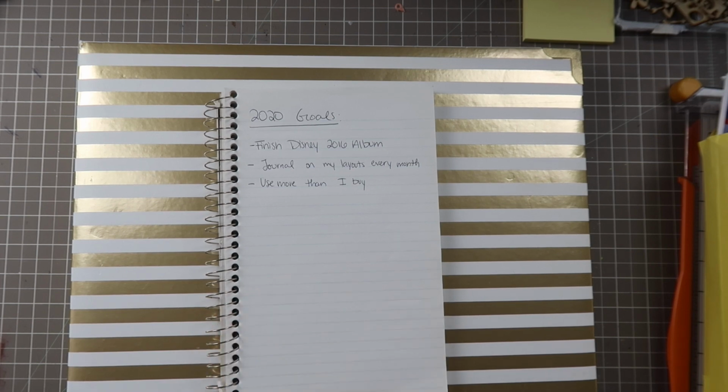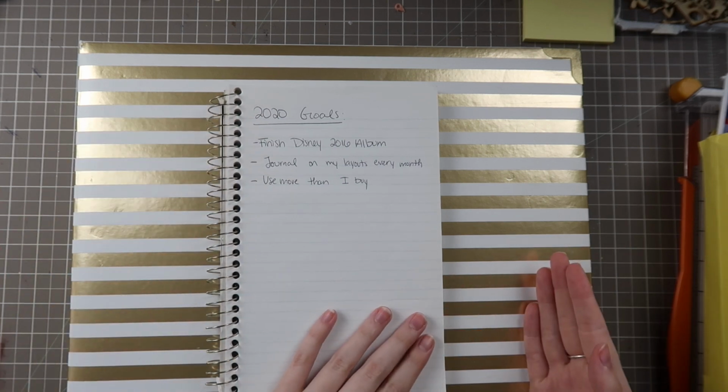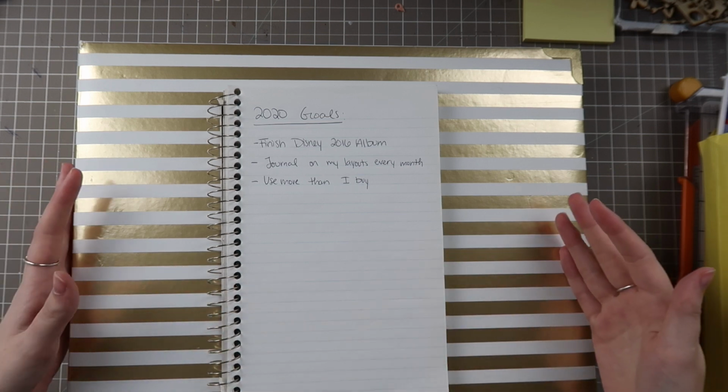But today we are evaluating where we are currently with our goals. Perhaps some of these are continuation goals from 2019 that you're doing in 2020, and also evaluating if we have everything we need to set ourselves up for success.